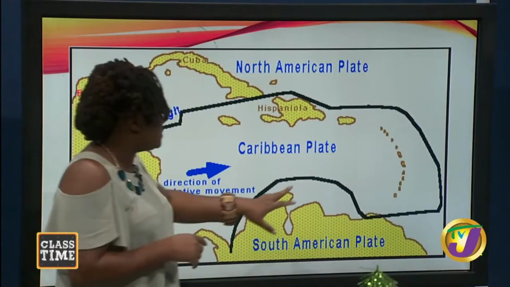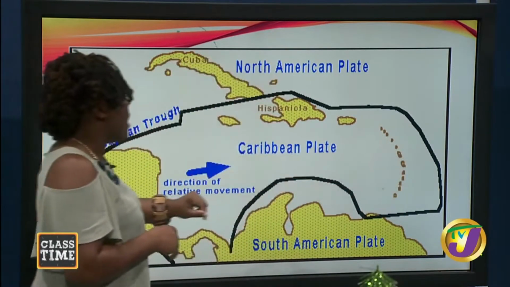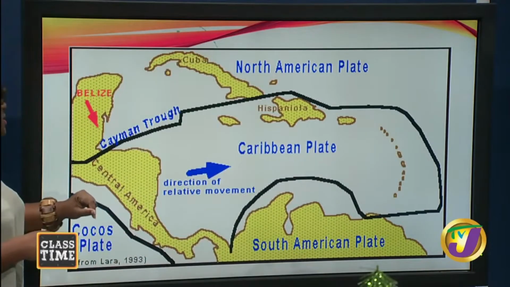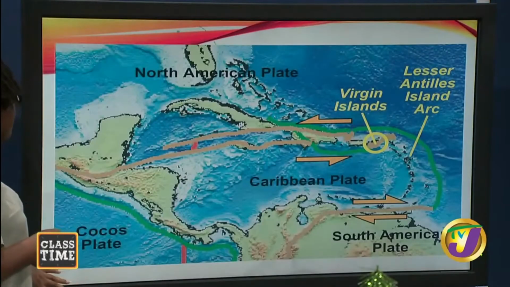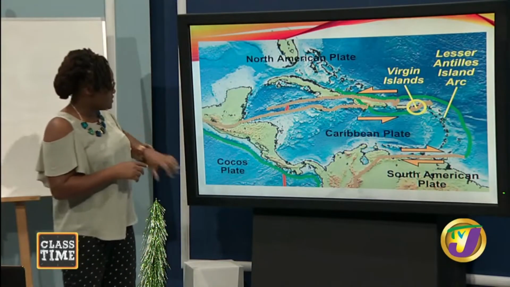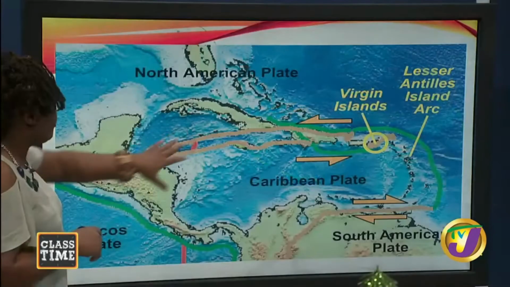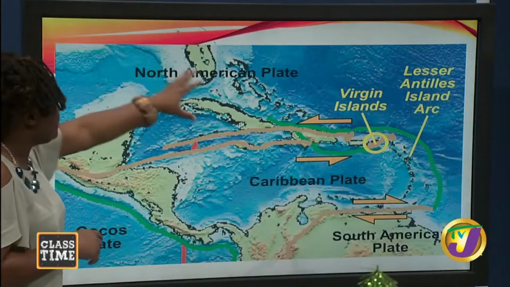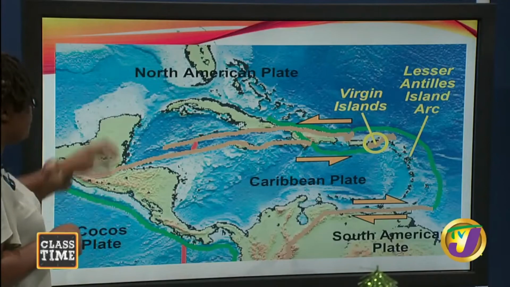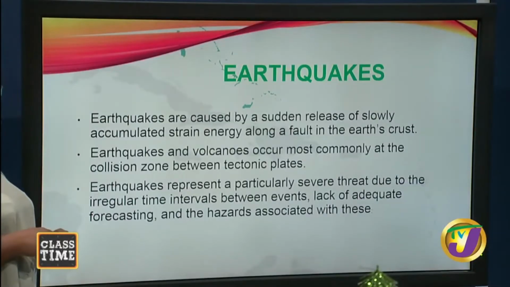All right, and we're going to focus on this area very specifically as when we talk about plate margins and so on. All right, so here's another view of it that could help us to get a better picture of it. And we're noticing that the Caribbean plate borders North American plate, South American plate, Cocos plate, Nazca plate, and so on. All right, so we're just reminding ourselves of those things.